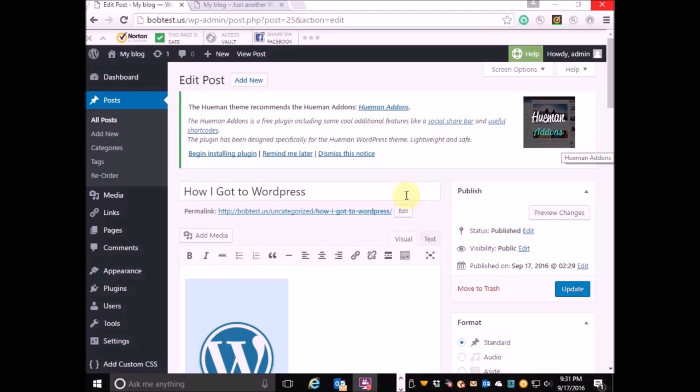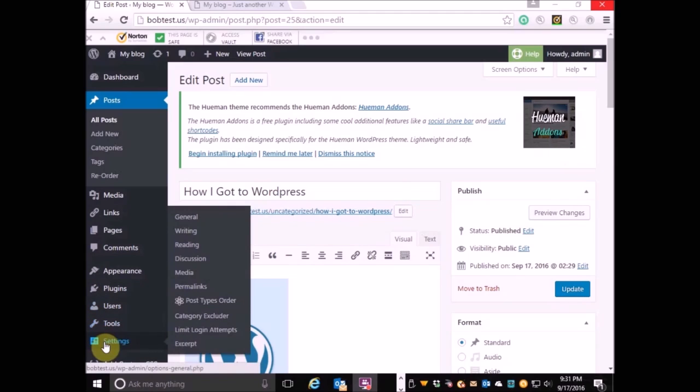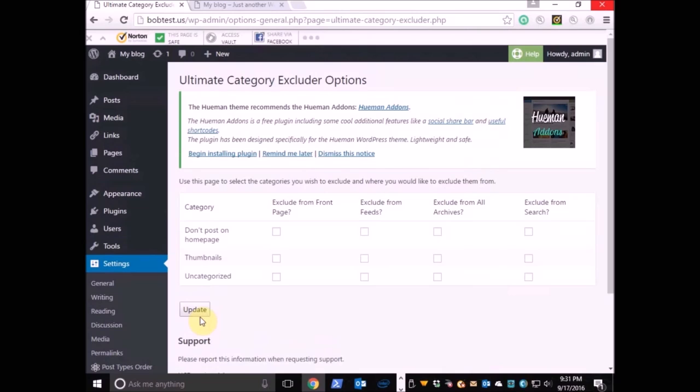Next, I'm going to Settings, Category Excluder, and I'm going to select Don't Post on Homepage, Exclude from the Front Page.